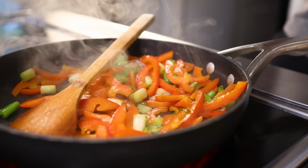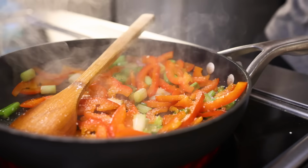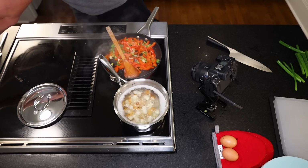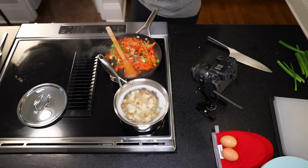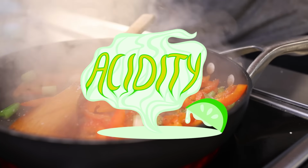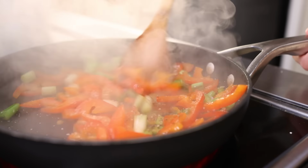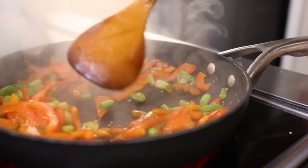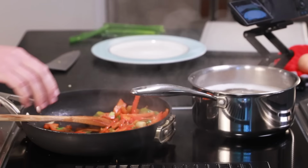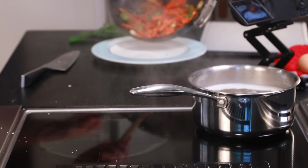I'll hit these with salt and pepper, not because they have to be seasoned in isolation from the potatoes, but mostly just so I can visually keep track of how much salt total I need to put in the dish, and a splash of vinegar. This gives the final plate a needed hit of acidity, and I wonder if it keeps the veggies a little crisper. When they just have a little color on them and they're just starting to soften, like 2 minutes in there, I'll turn the heat off and stow those on a plate. They'll keep softening as they sit.